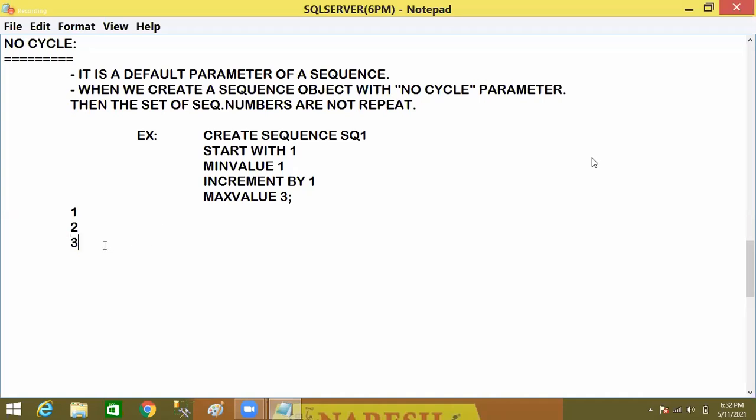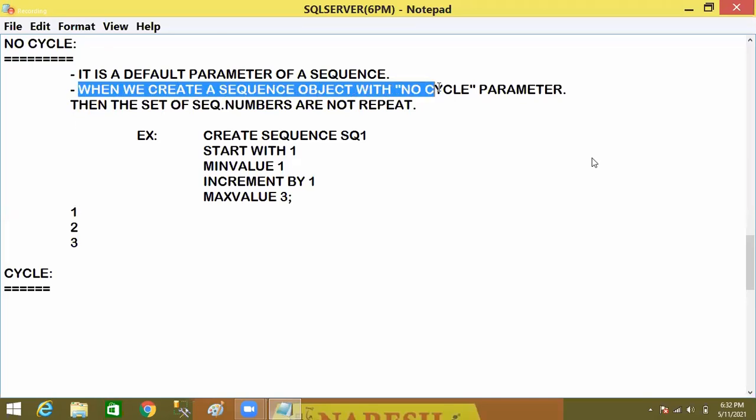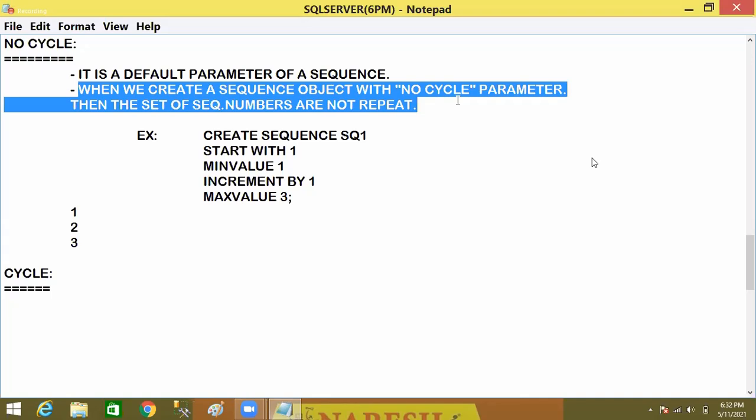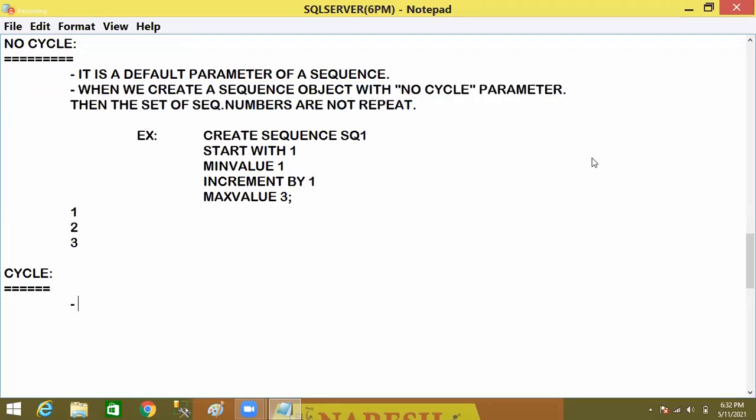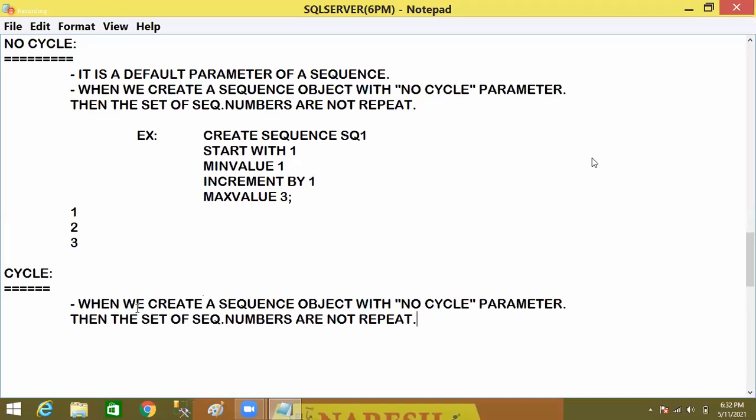But if I'm using cycle, the same statement when we create a sequence object with a cycle parameter, then the set of sequence numbers keeps repeating again and again, continuously.